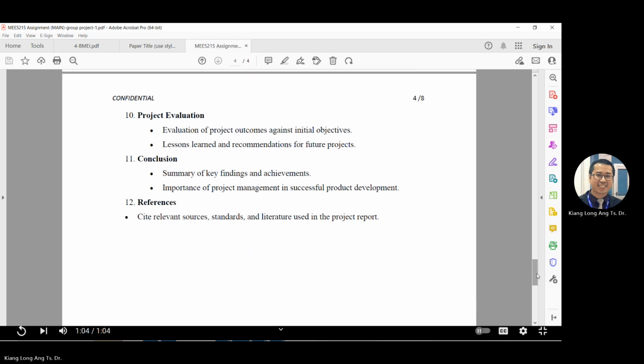Project evaluation is how you set up the measurement of the success of these projects, how you quantify the measurements.